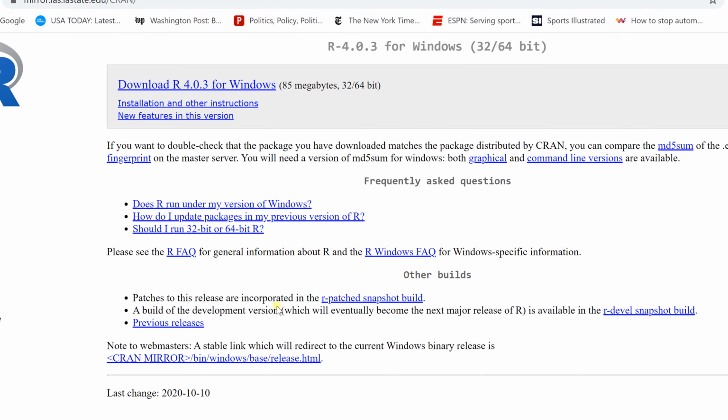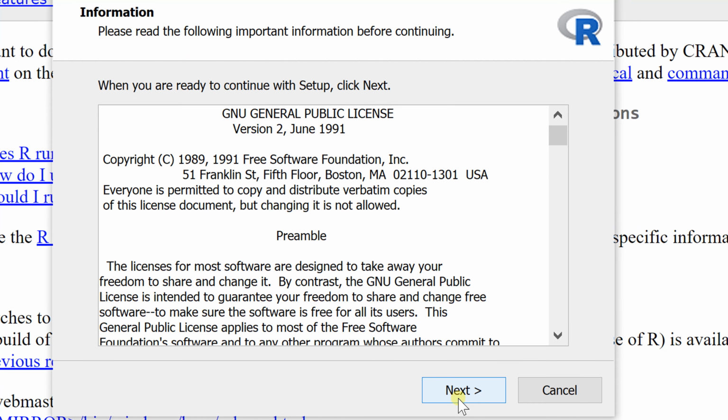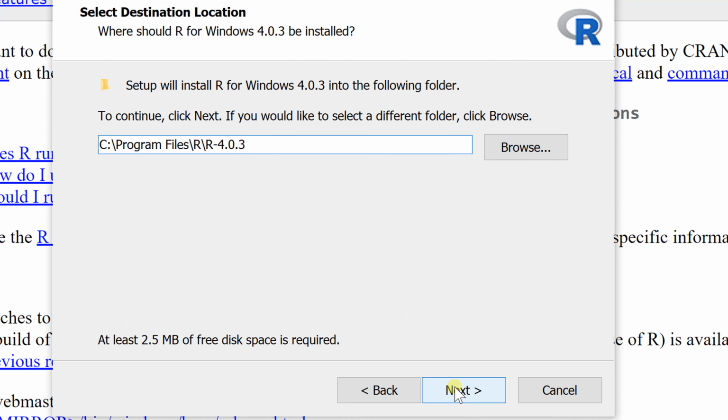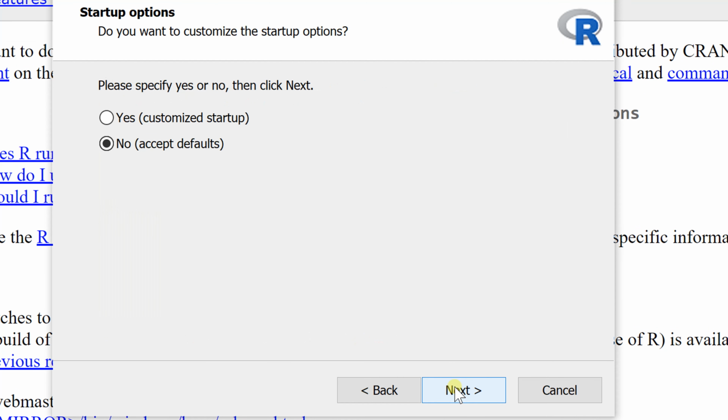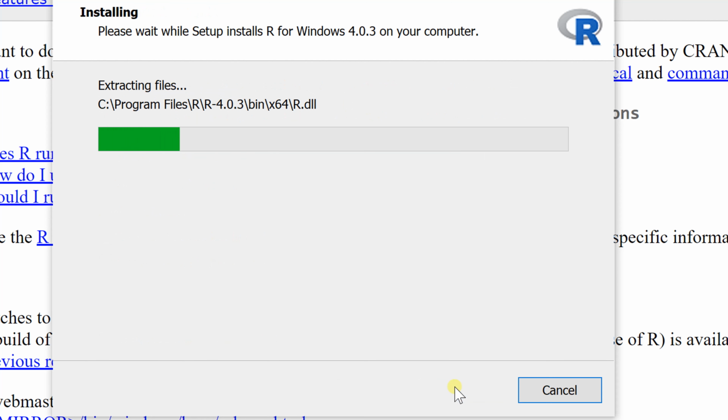I'll give permission. I'll choose English. And then I'm just going to go through and accept all the defaults. That's the easiest thing to do. Just hit next, next your way through this, and then it's going to load it.